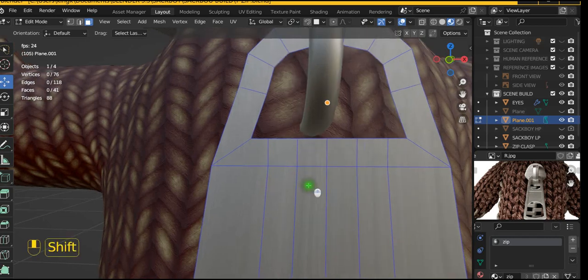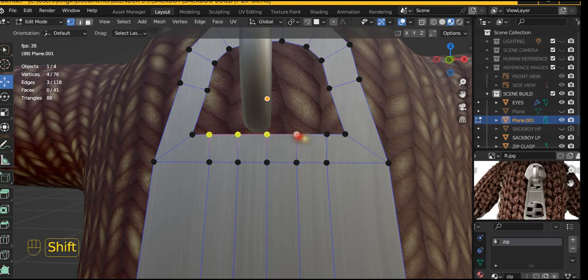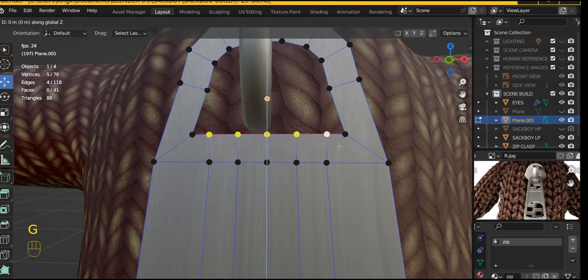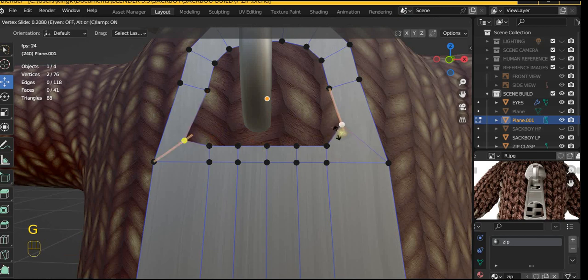Then what I can do is, so look where that line falls, back to edge select, no, vert select, and I can grab them, grab them on the Z, pull them down, and then try and pull them into some sort of shape. So GG, grab that one first, that one there, GG, try and bring that up a bit.